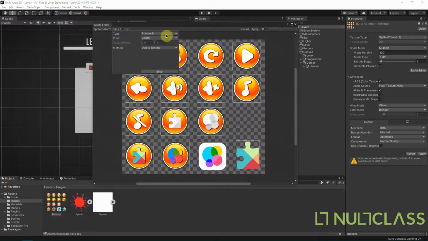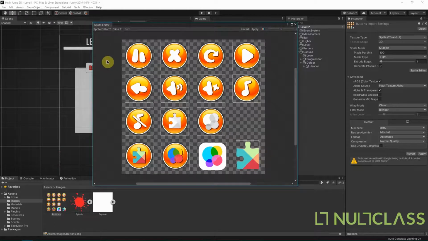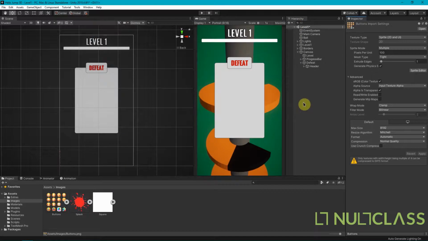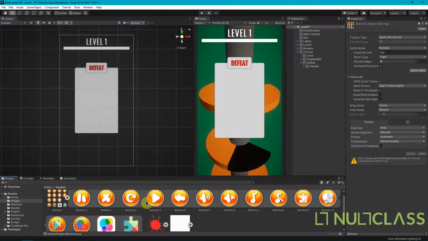But if you don't want that, you can also do grid by cell count, and you can just give the rows and columns. So what I have already is okay, so I'll just apply it, and I'll close this up. Now when you open this, you can see we have all of our buttons sliced up.